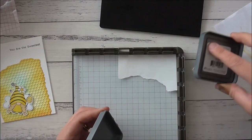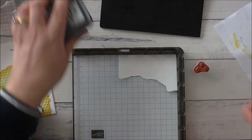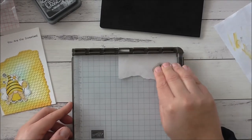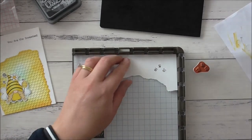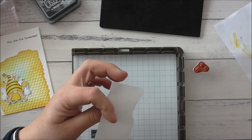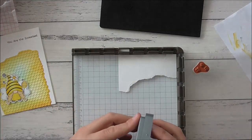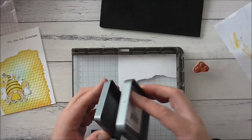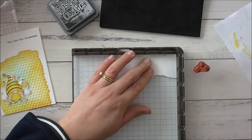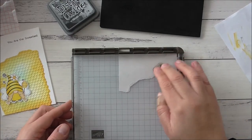All right, so I'm just going to use my Black Soot since I have it on hand. And I'll just stamp it on very gently. And that's how that looks, but I'm not happy with how that turned out. So I'm going to turn it over and start again. I'll just do it gently though. Super gently. I think I pressed a little too hard. So that's the beauty of having a Stamparatus.